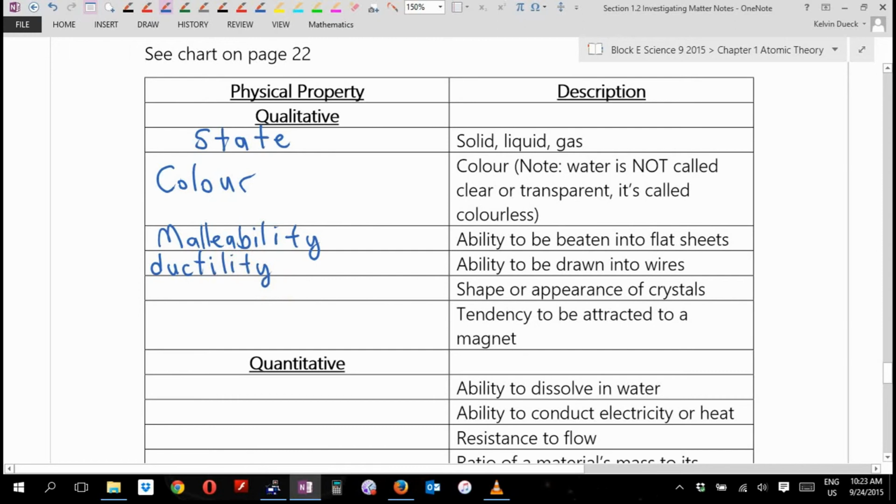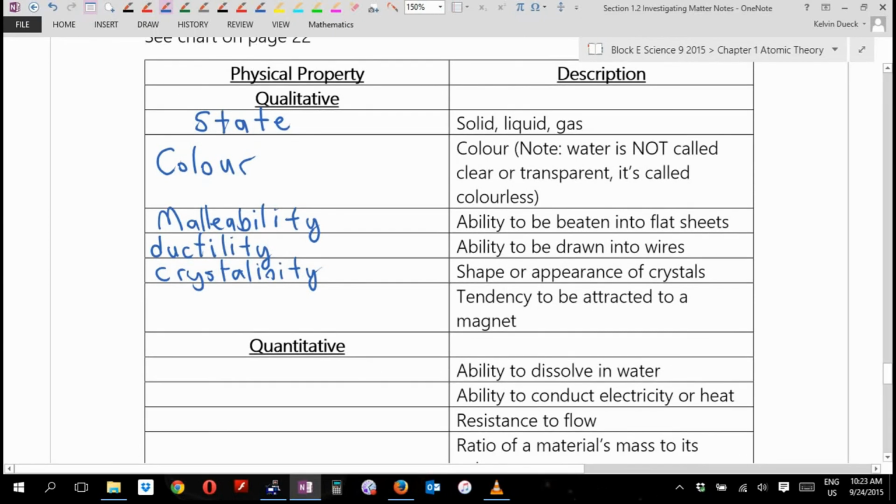This one, thankfully, is easy to remember. What do we call the shape or appearance of crystals? Crystallinity. So if I give you that word, you'll say, oh, that has something to do with crystals. And I would also argue you already know the word color and state. So far of the 5 we've done, 2 might be new. 3 I'm going to say we can either know or figure out or already know.